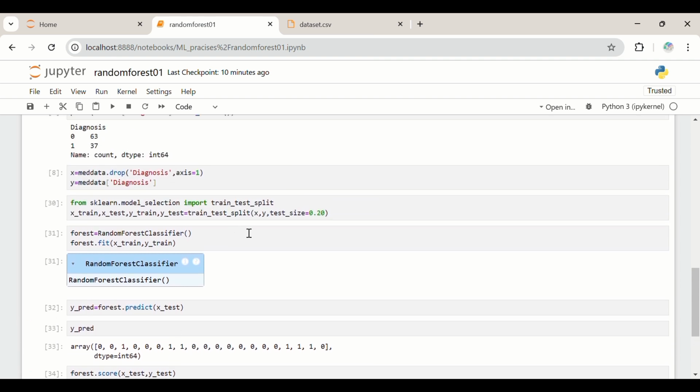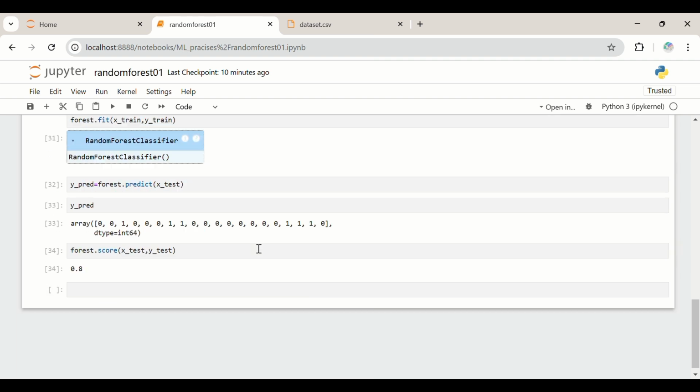Now let's print our classification report and confusion matrix.